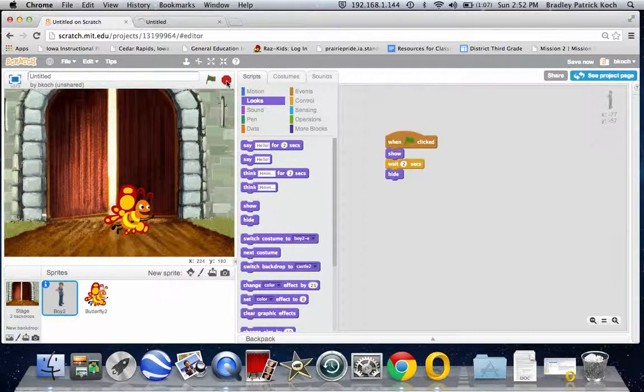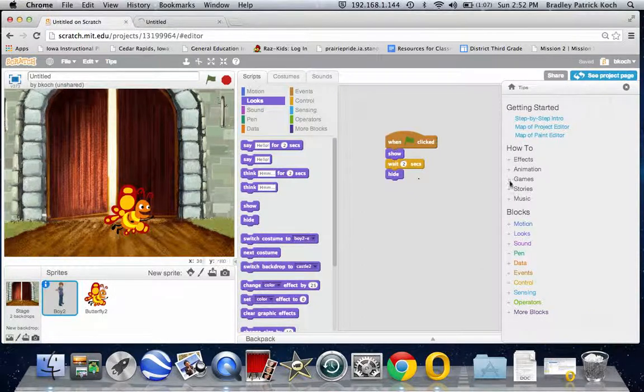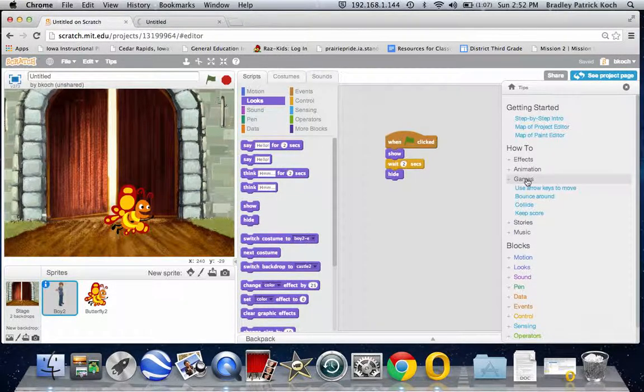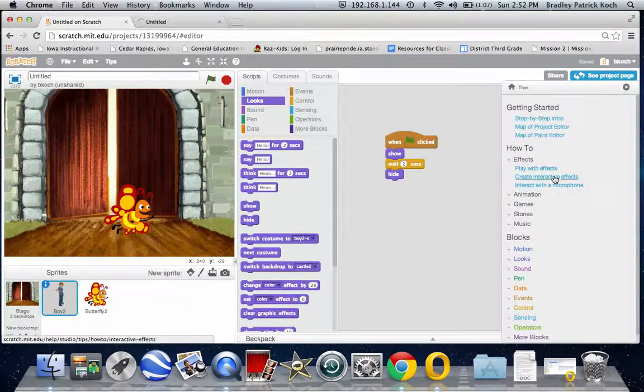Or if you get stuck, I want to show you up here that there are some other things you can do. If you get stuck with something, go to the tips. It'll get you started. There's a step-by-step intro. If you want to learn how to create games, you click on games and it'll tell you how to move, how to change. If you want to change effects, it'll tell you how to do that.